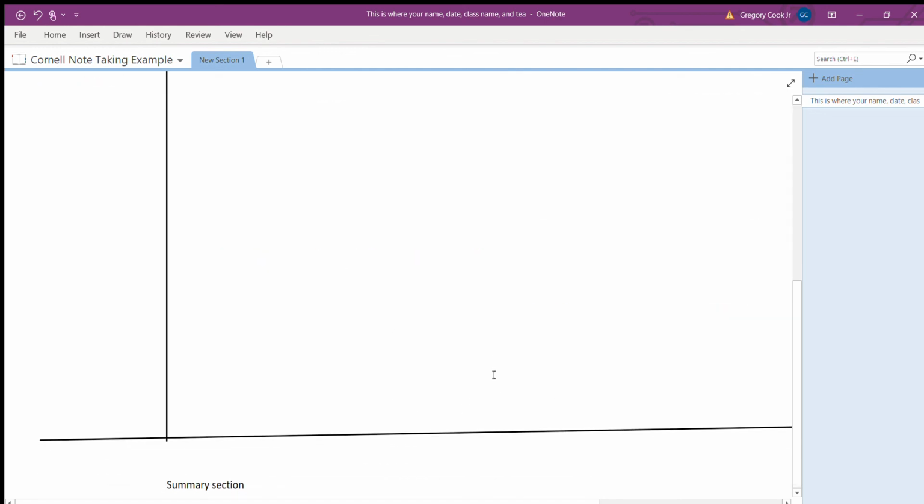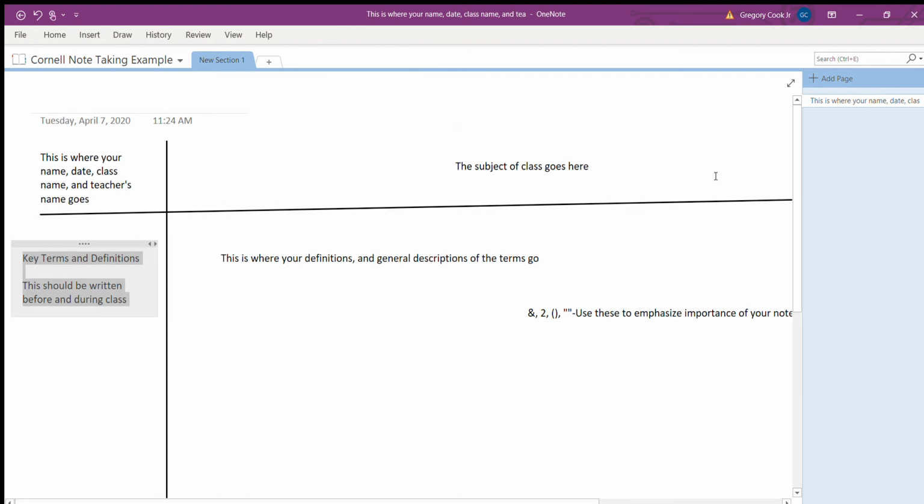And that's essentially it. Of course, don't forget to number each page you do this on. And you will find that it'll take a little bit of time to develop a habit of drawing this out, but you will find that your notes will be a lot more organized and a lot easier to read when you return to them.